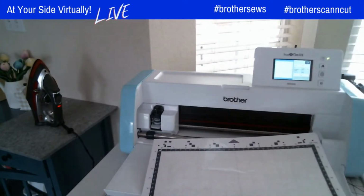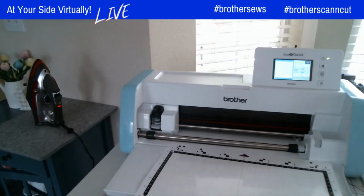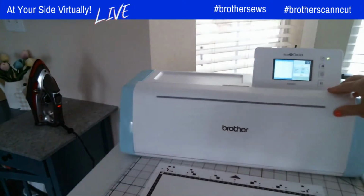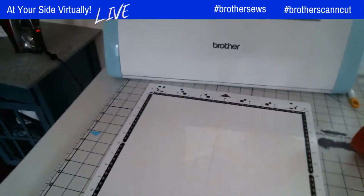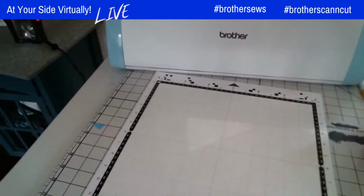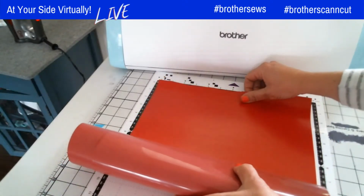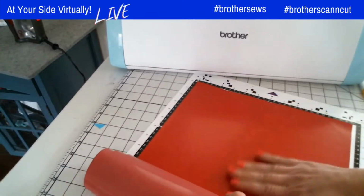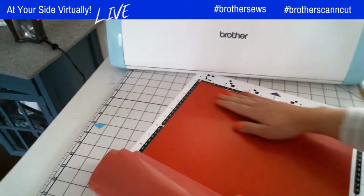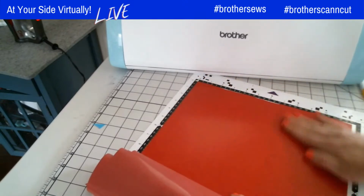Now, if you're doing heat transfer vinyl and you are using text, you do want to make sure that you mirror your text before you cut it. You can either do that on the screen here, or you can do that if you're working in Canvas Workspace on your computer. So those are two ways. I usually like to mirror it in Canvas Workspace before I export it. But this heart will not matter if it's cut in mirror or not.